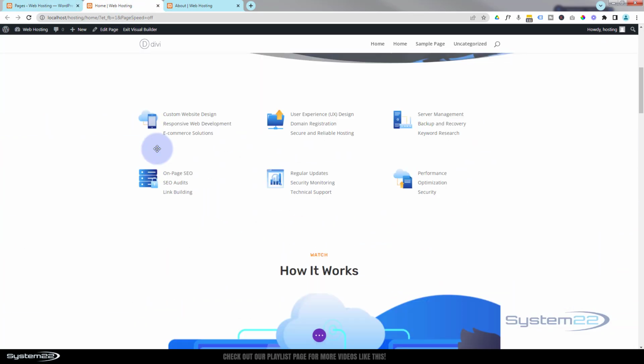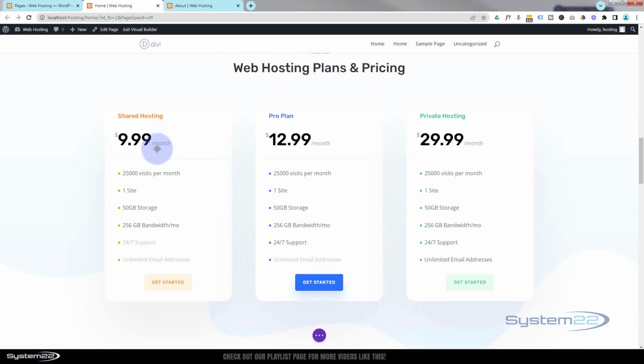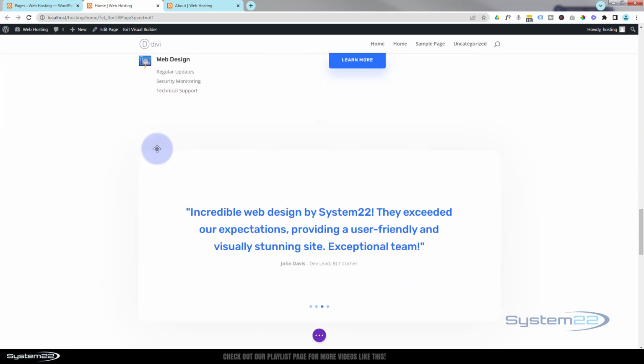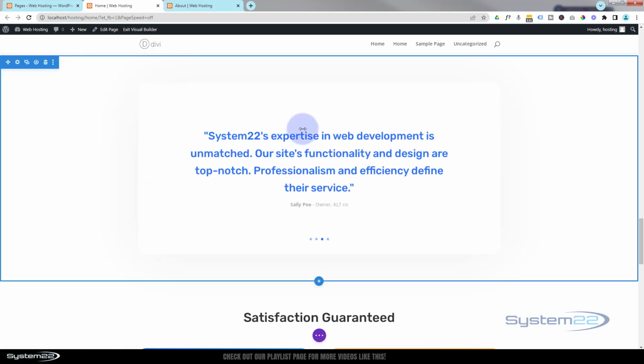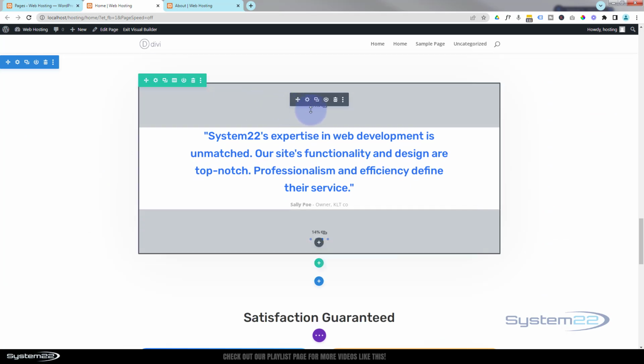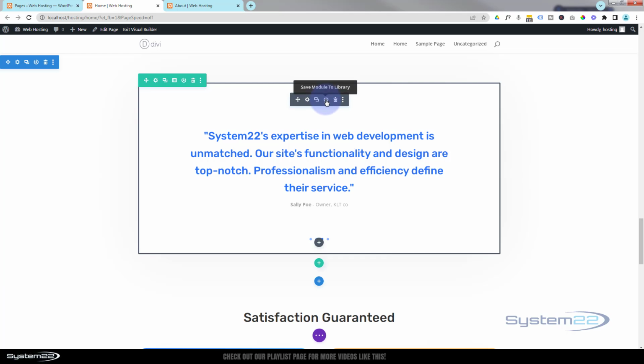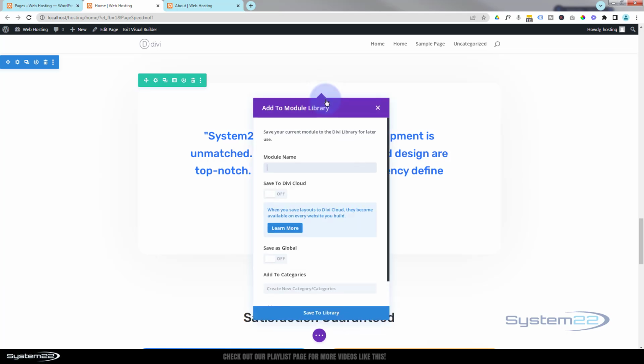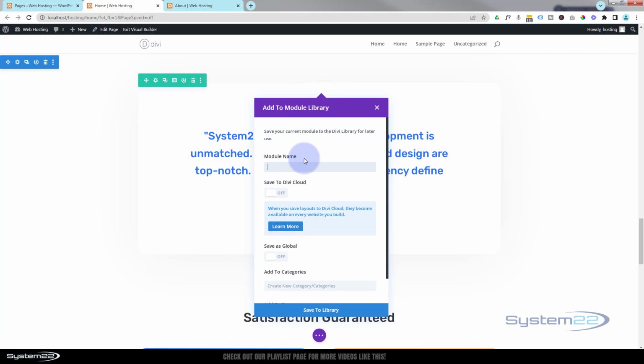So let's roll down to that testimonial slider. As we're using the same thing, I'm going to go ahead and roll over it. Little icon just to the left of the trash can there: Save Module to Library, left click. We'll give it a name, and we'll save it to the library.